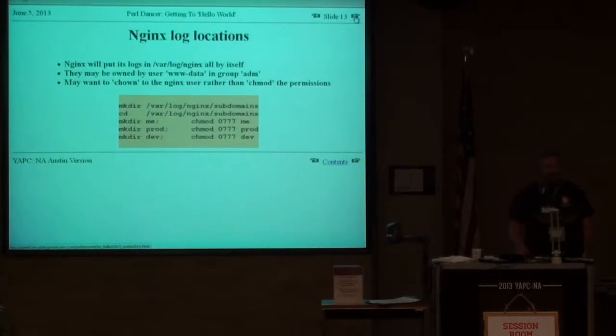So give them to the user who's going to actually be writing into it. Nginx, on the other hand, runs, in my case, as www data in the group admin. So you could give it to them or just open it up. Almost no one else is on my boxes, so I really don't care. But if you're in a bigger environment, you do need to worry about such things.